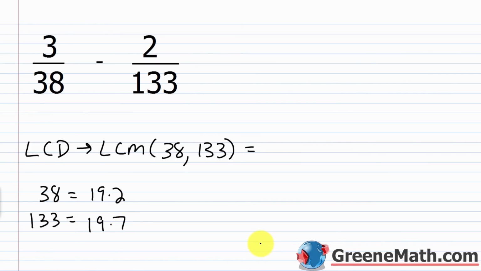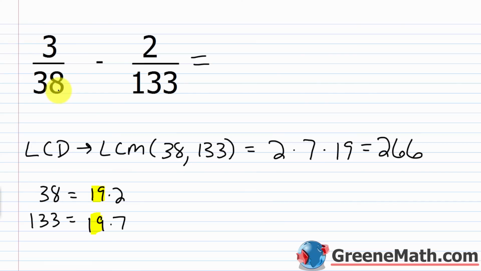Okay, so to build our LCM, again, everything goes in there, but when you have a factor that's common to both prime factorizations, use the largest number of repeats. So I'm going to have a 2 times a 7 times only one 19. Don't put both of them in there, because the largest number of repeats, in each case, we only have one factor of 19, so I'm going to put 1 when I build my LCM. So what is 2 times 7? That's 14. Then times 19, that's going to be 266.